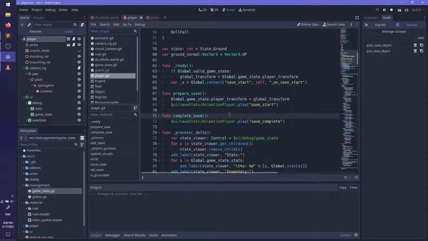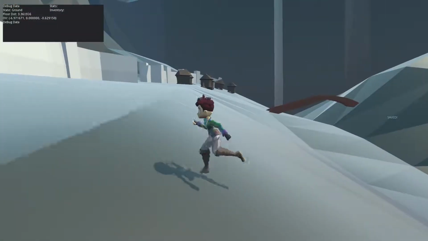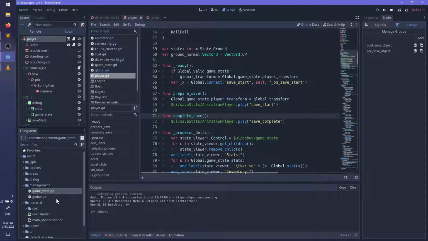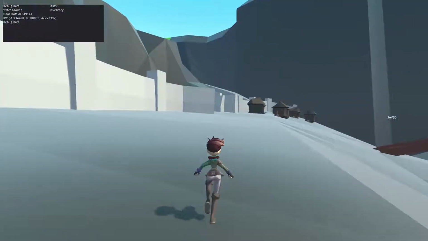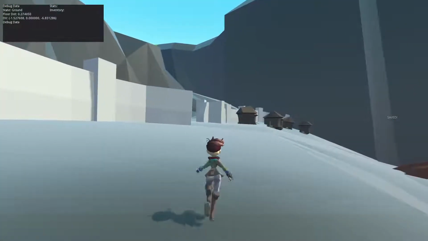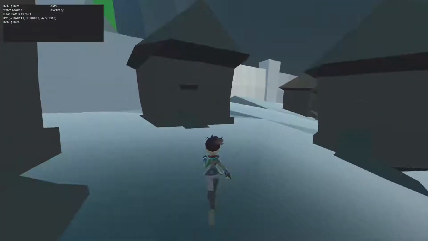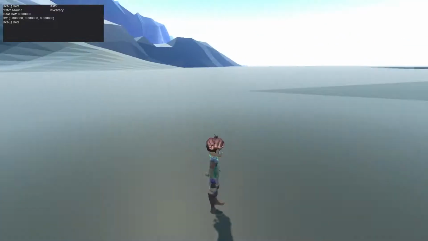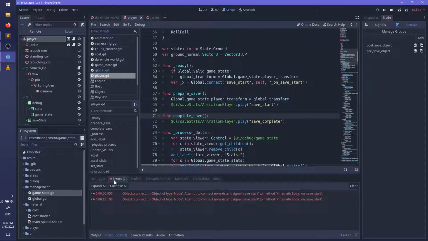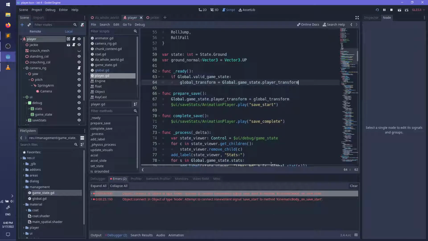So Q. Alright, so it has our little saved. I don't know why. I mean, I guess that's good. So it just pops up a little tiny saved in the corner there. So I need to be here. L. It's not there. So what's going wrong? Attempt to connect non-existent signal. Okay, so that can go.